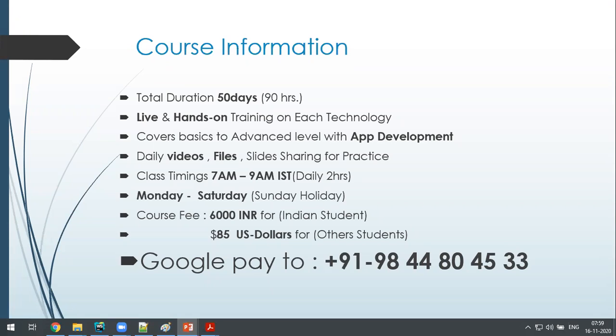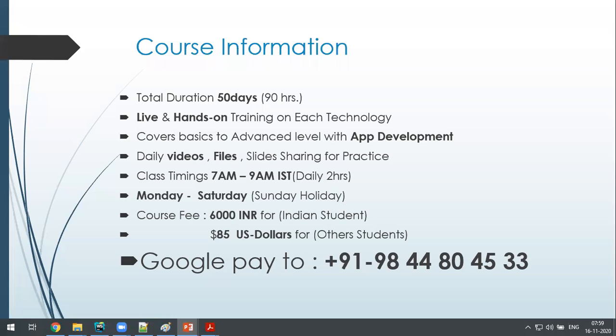Okay, class timings are morning 7 a.m. to 9 a.m. daily, 2 hours. So 50 days into 2 hours is 100 hours. Class will be Monday to Saturday, Sunday will be a holiday. And sometimes Sunday also we have class. If I take any leave in between Monday to Saturday, Sunday will be class. I'll inform you before only.